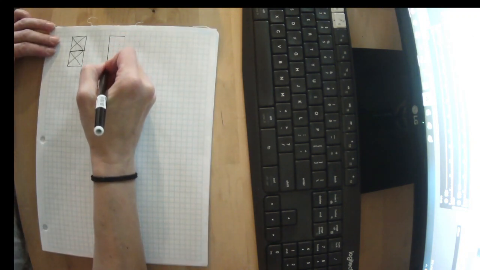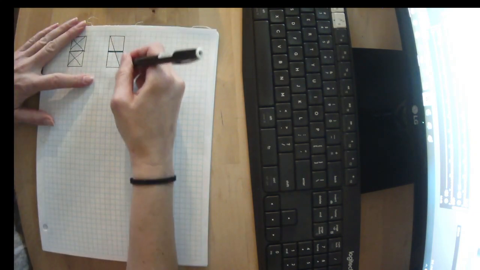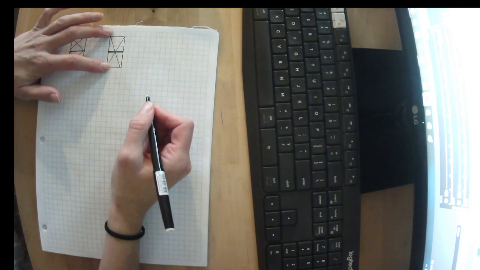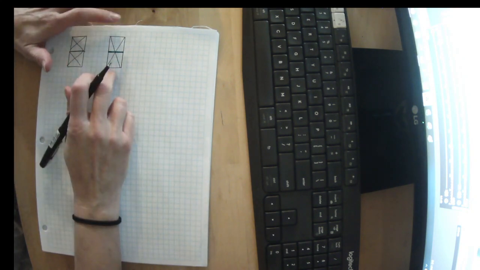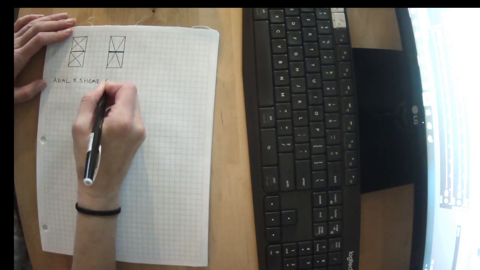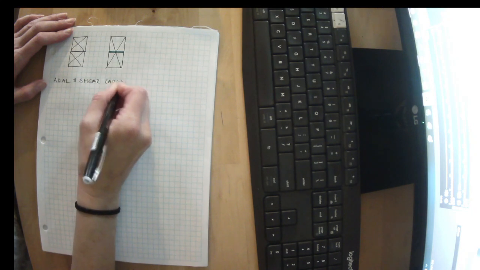We've got it like this, where they're just stacked on top of each other. And we've got it like this, where we know it's two separate sections, but we've glued it together in a way that we're making it act like one big section. We've forced this to act as one big section. So its stress profile hits its maximum stress top and bottom. So let's take a look at axial and shear, which use area as the shape property.